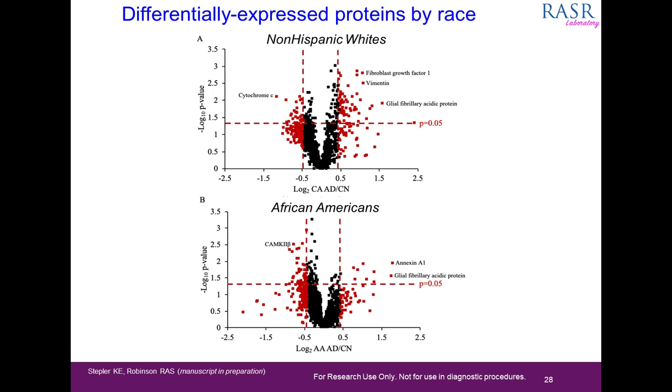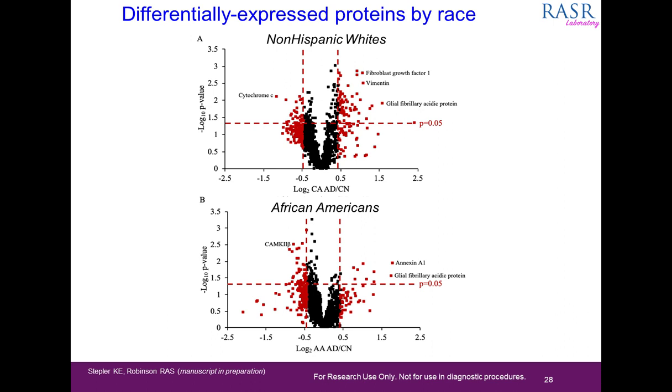And then if we start to look at the hippocampal region, then here we can see from these volcano plots how proteins are changing with disease, but importantly, how they're changing with the different racial backgrounds of the participants that we looked at. So on the top, you see data from the non-Hispanic white population, where you can see there's almost equal distribution of proteins that are higher in expression in Alzheimer's disease compared to cognitively normal individuals. However, if you look at the changes on the bottom that are demonstrated for the participants that self-identified as African Americans, you see that we see more emphasis on the left where there are proteins that are lower in expression in the Alzheimer's disease individuals compared to those that are cognitively normal. So this was the first clue to us that there was something really interesting happening here in the data set.